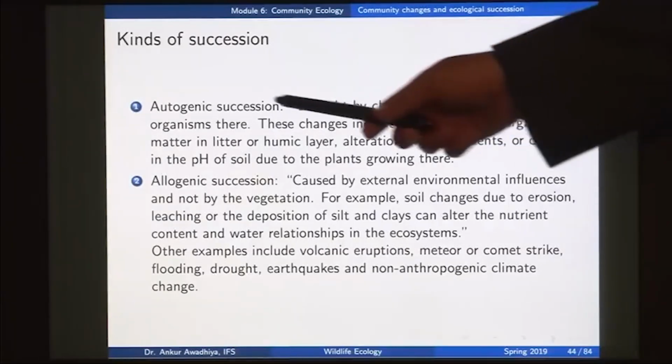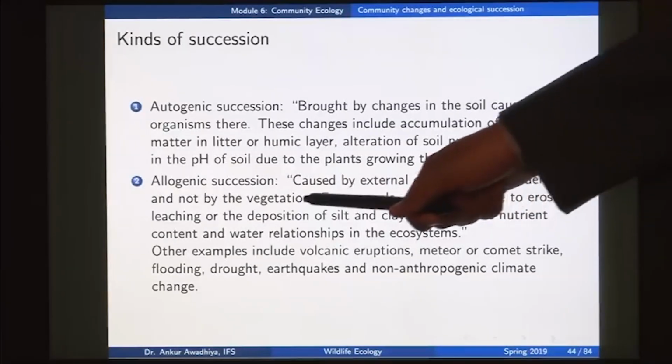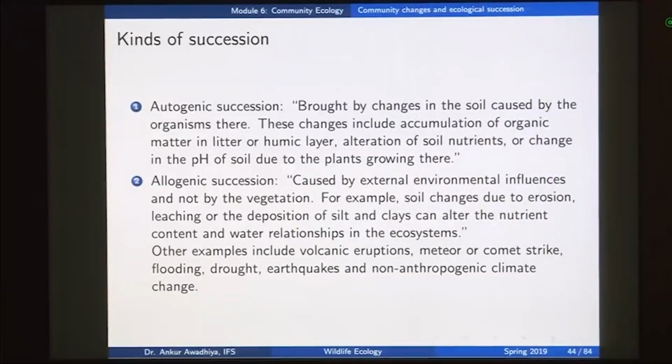So, what we are seeing here is that in the case of an autogenic succession, you have a plant or a community that is already there, and this community is making some changes that is leading to the succession. In the case of an allogenic succession, there is no role of the community that is already present, but we bring about a much greater influence from outside that is leading to a succession. So, a good example is something that we saw in the case of Brahmaputra. The Brahmaputra river floods every year. Because of this flood, you have a succession that starts. It is not caused by the grasses that are already present in that area, but in the case of an autogenic succession, the succession will be caused because of the organisms that are already present.